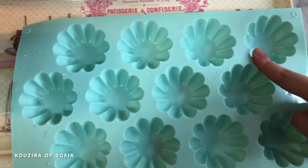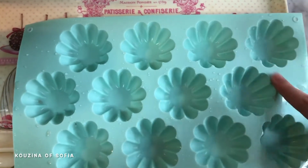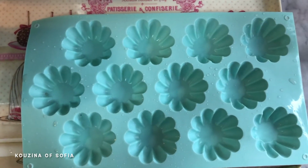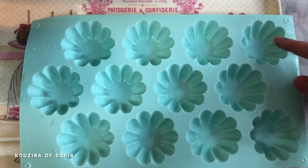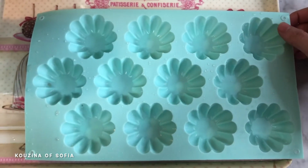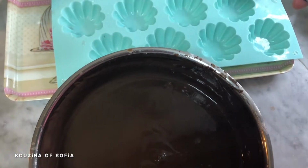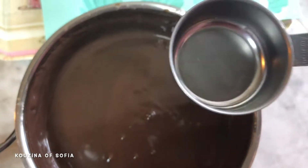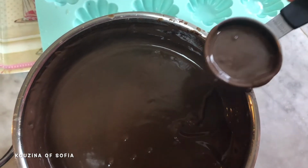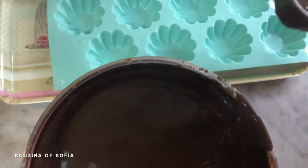You can see it's wet, and I've rinsed it with water, but I'm not going to wipe it or dry it off because that beats the point. We need them to be a little wet just so that removing them later on will be a lot easier. We're going to start filling the mold, and I'm using this, which is about a 1/4 cup, because it will be a lot quicker and easier this way compared to using a spoon.